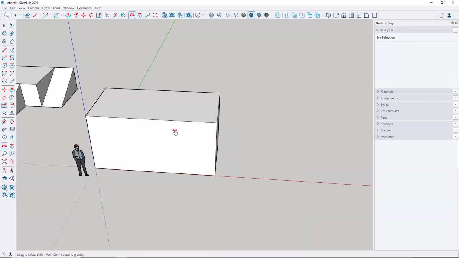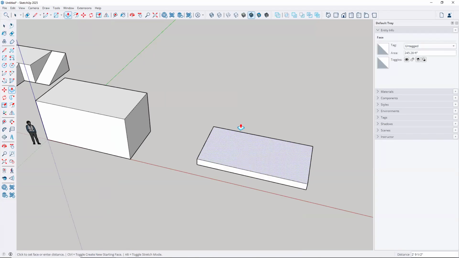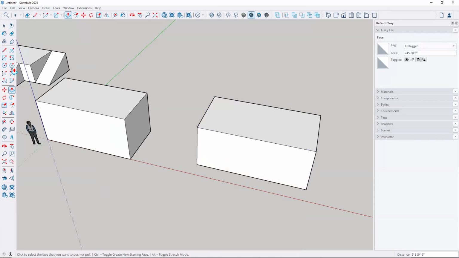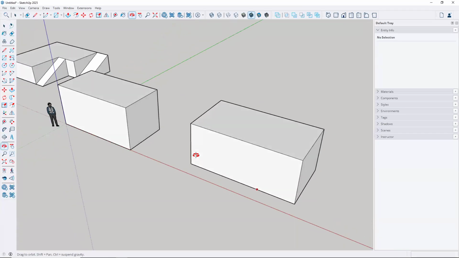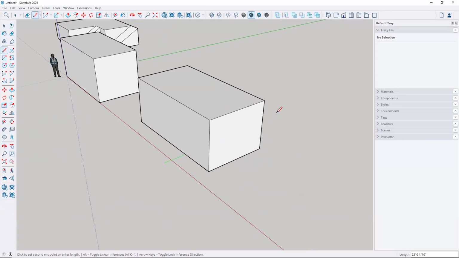I'm going to pan over here for a moment, like this. I'm going to draw a shape similar to that one real quick here, like this. I'm constraining. And then I'll give that a click. All right. And then I'll go ahead and pull that up like this. And now I will go ahead and draw another shape. And this shape, I'm going to do this. I'm going to draw here. I'm going to take it along the green axis there.